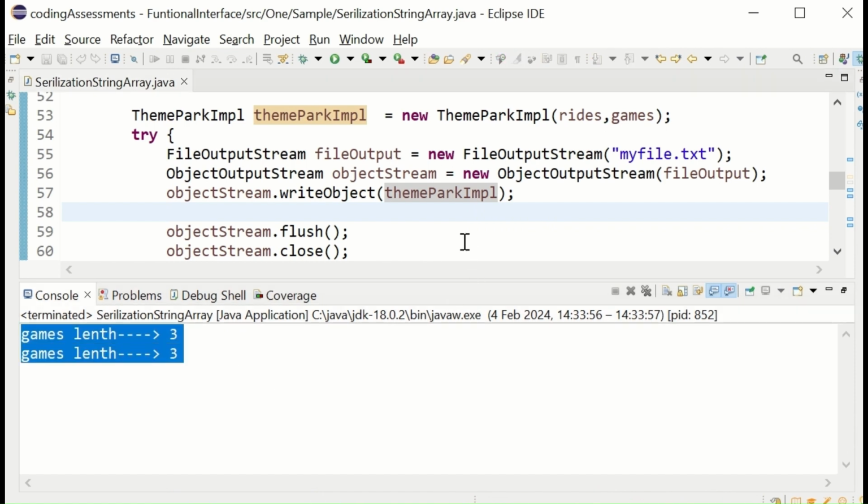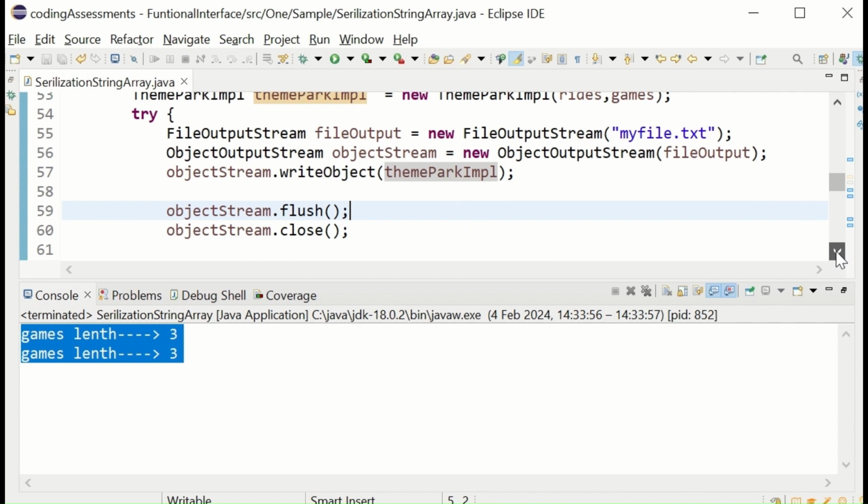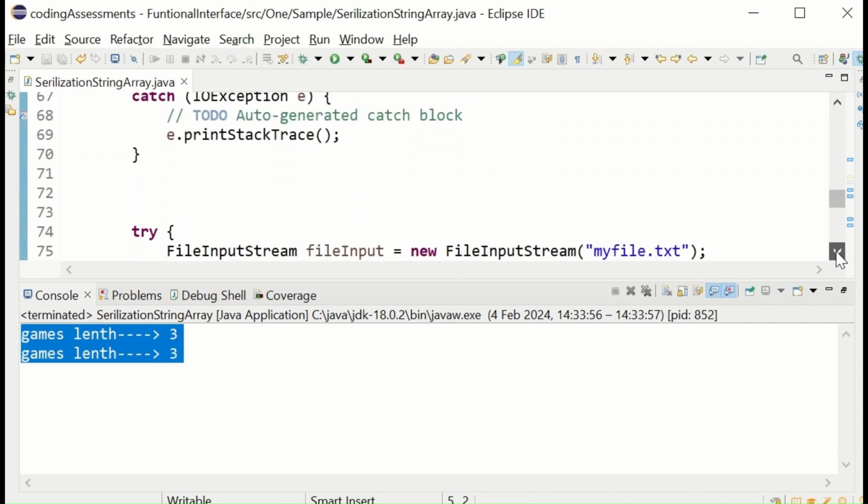Yeah, we got the length now. It means we are able to read the object. We'll see whether the deserialization is successful after reading.